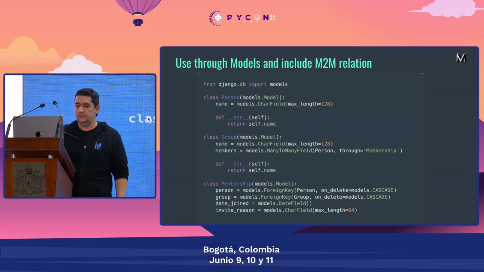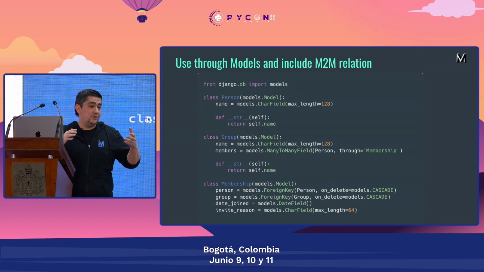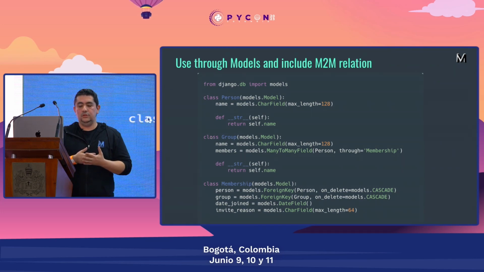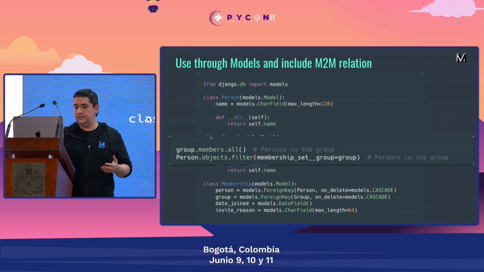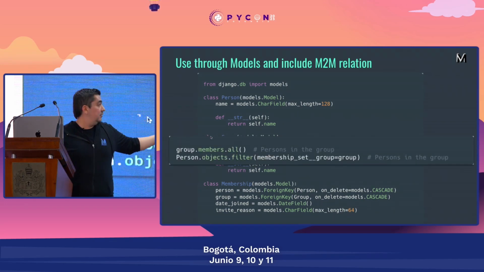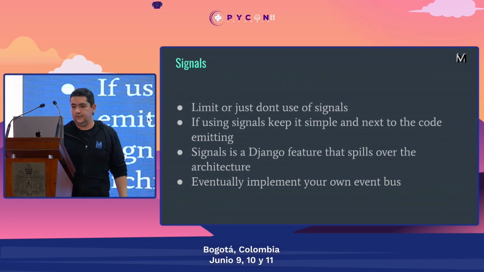That's something that you could do. Always use through models. That's also some other decision that Django is hiding from you. Django is actually producing that table, but it's usually hidden. So when you use the through model, you can access that. That will not only bring you the advantage of having visibility and being able to put more data over the relation, but that could also ease the queries a lot. So you will pass from the query that is down to the query that is up. It will be very simple.